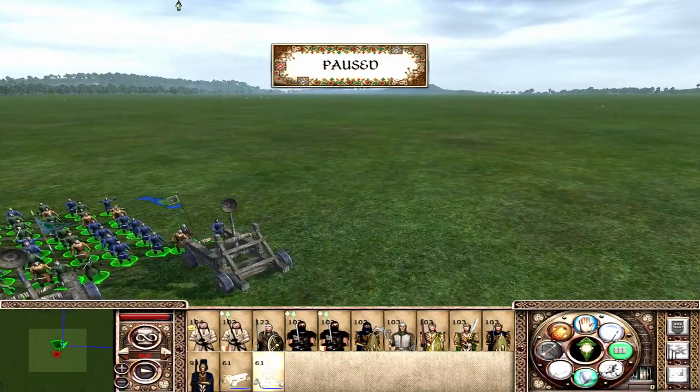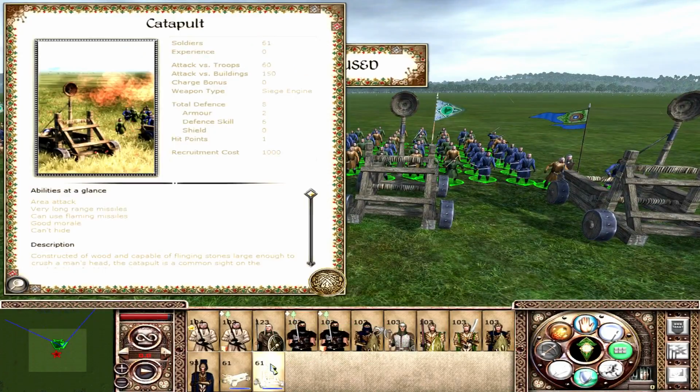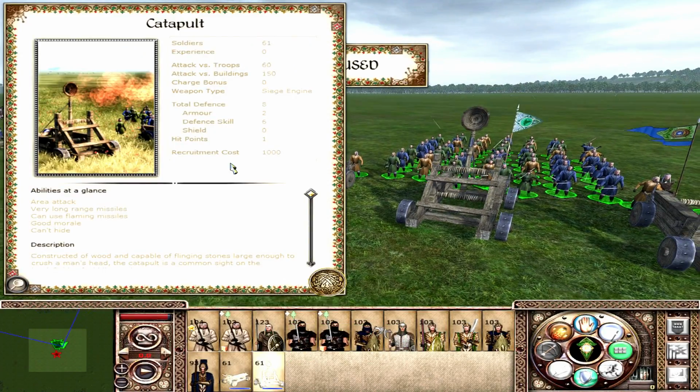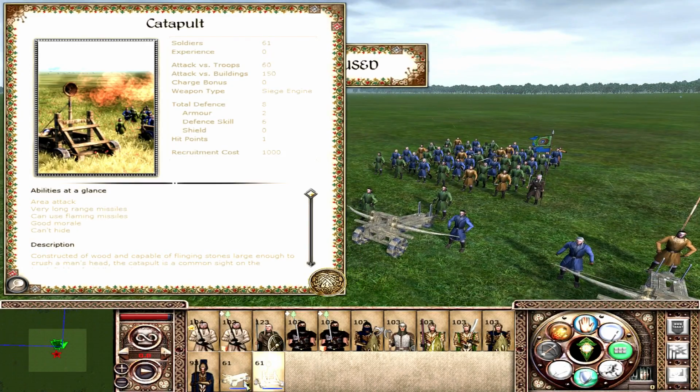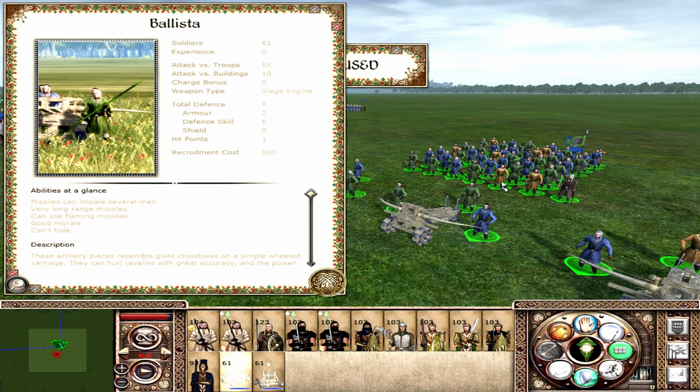So let's get right on with it. And interestingly enough, starting off with the artillery, we start with the catapult. This is just a standard catapult and a standard ballista as we move over here. I think my mouse is dying, which is unfortunate. But both are just standard rather than the high elven versions, because of course they are Sylvan elves, as they were known in vanilla. But obviously siege applies here as well.